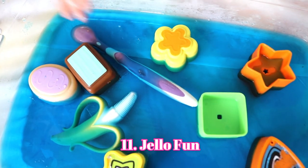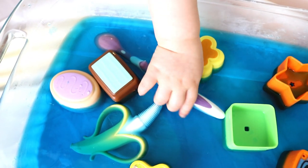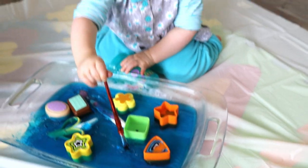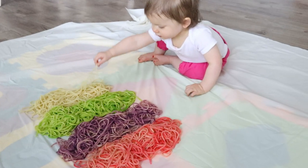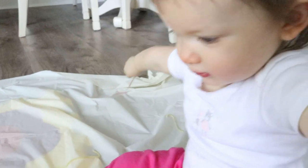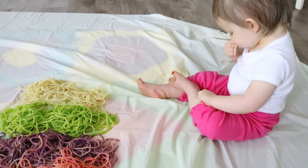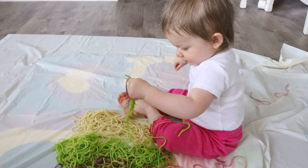The first sensory activity: I put jello in a pan with a bunch of her toys, thinking she'd go ham, but she just kind of poked at the jello and didn't really want much to do with it. My mom and I had more fun with the jello than Eliana did. The next activity was rainbow spaghetti — I cooked spaghetti, added some oil and food coloring, and let her have at it. She mainly just wanted to eat it. If your baby dug into their first birthday cake, they would probably love these sensory activities.